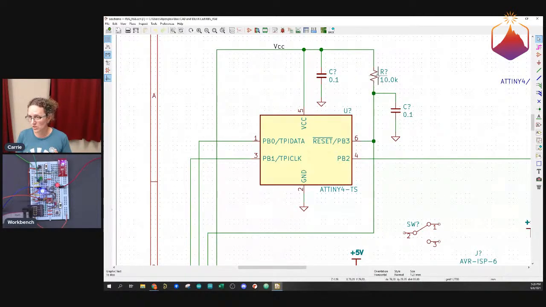So there's an internal resistor like this one that is internally connecting this pin to your input power voltage to keep it high, so that you have to really mean it in order to pull it low and actually reset it. But they tend to be really high values of resistors, so it's what's called a weak pull-up. So if you have a noisy power supply or something like that, you can still get false reset triggers on this. So that's why I have this external one here. I found that I did need it for the breadboard design.